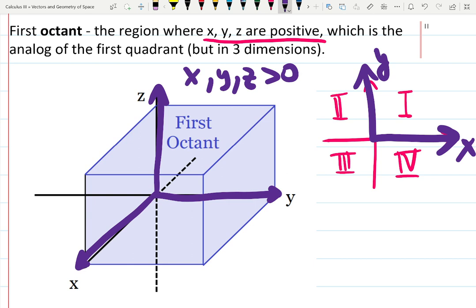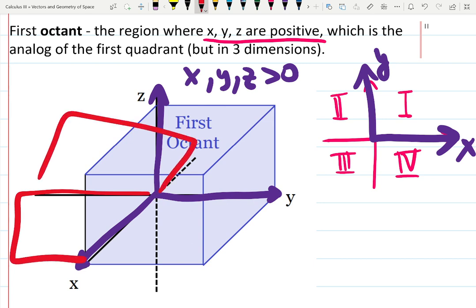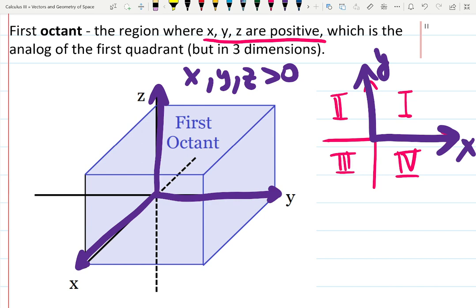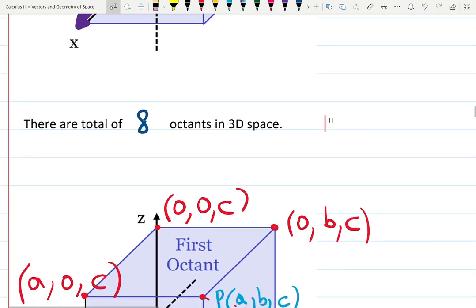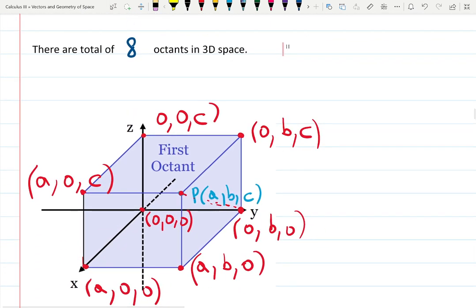Guess how many octants do we have? We used to have 4 quadrants. So how many octants are there? 8. How did you see that so fast? Let's see how many cubes I can put. I can put 1 more cube to the left, 1 more cube back to the left, back to the front, and that's only on the positive side. Now I do the same thing at the bottom. So there are totally 8 boxes that create these 3D coordinates. Does it make sense? 8. There are a total of 8 octants. Write this down in 3D space.